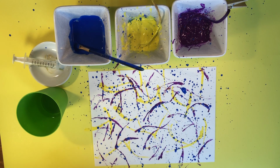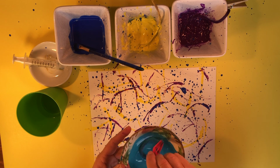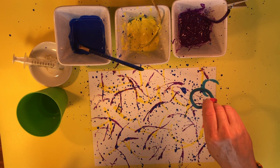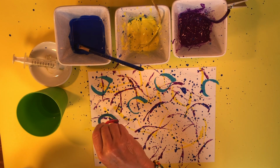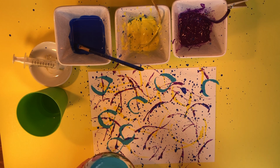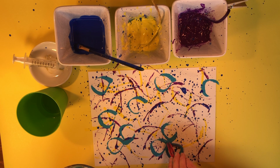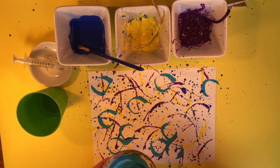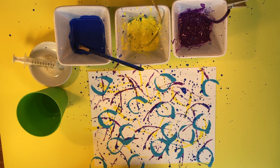So I'm done with those three things, and I thought, wouldn't it be fun to try something different? A different texture. You can do any kind of objects, but what I found was a pipe cleaner. And I bent it into the shape of a loop and I'm dipping it in a turquoise, which I've already kind of thinned with water like I did with the other paints. I just thought that would be interesting. Might you have objects around your house you can use? I'm sure you do. This was just something I had on hand that I thought could make an interesting look.